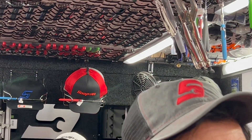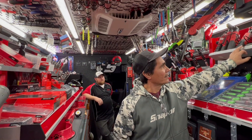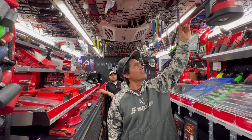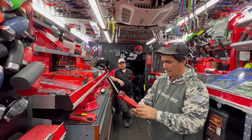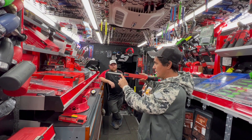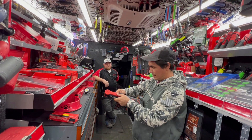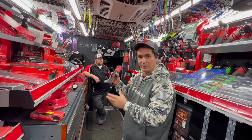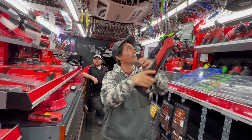Jesse bought extra batteries too, viejita, and a full array of guns. This is a new model from the one that I have, Jesse — yep, that's new, the 861. See viejita, this is kind of like what I have except this has a light here and on the back, and it's got a spotlight too. And then this one opens up like this, and he added the magnet so you can stick it. This is a very nice lamp.